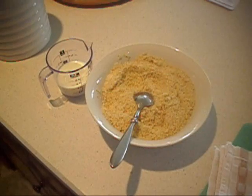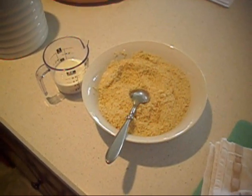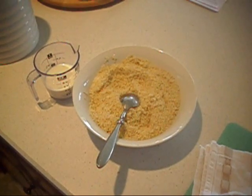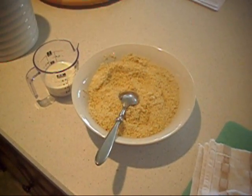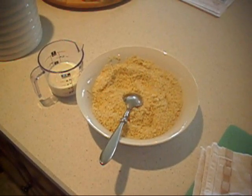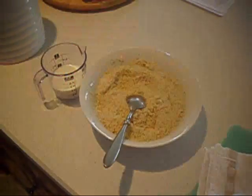While the dough is resting, we'll go ahead and make our filling. We need 2½ cups of ground walnuts, 1 cup of sugar, 1/4 teaspoon lemon peel, and we're going to start out with about 1/2 cup of milk.